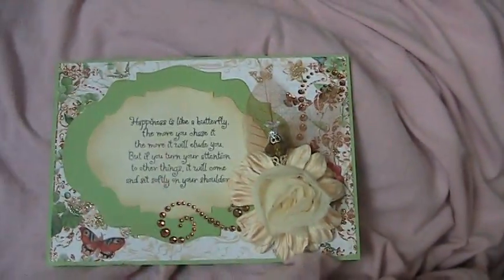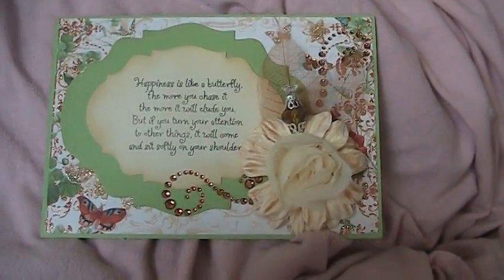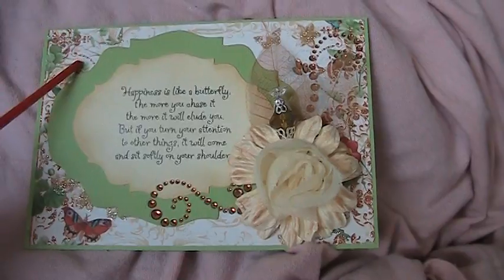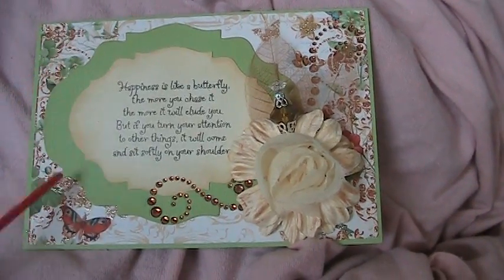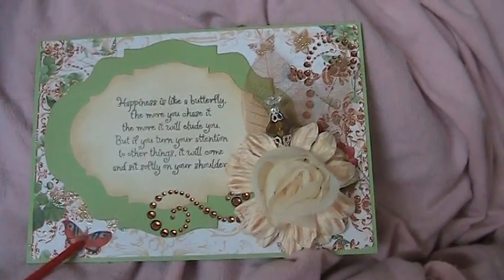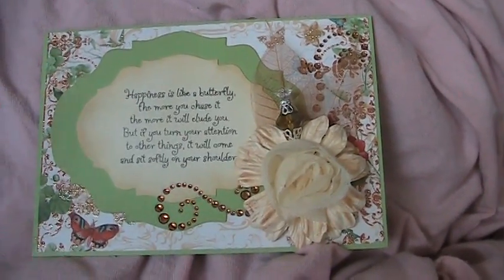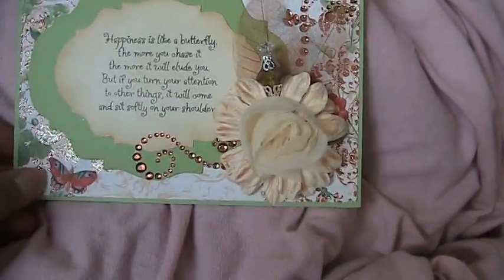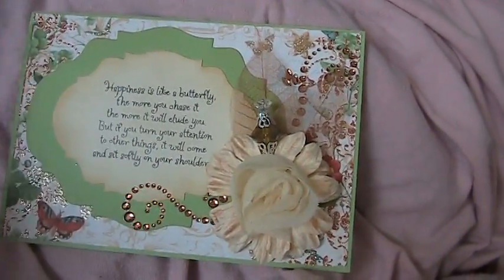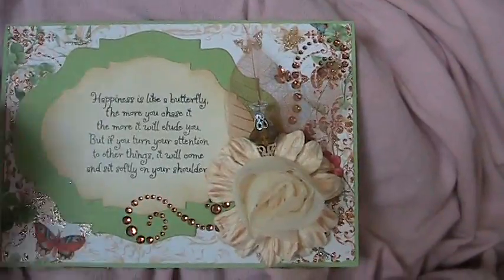So the other card that I made is this one. And again, I used the same background paper. I like this paper a lot. I love the green, and I also love the kind of, I guess you can say, muted orange. It's like an orangey red color, but I loved it. So I wanted to make more or less the same card, a little different, but I still wanted to use this paper. And this paper here is textured.